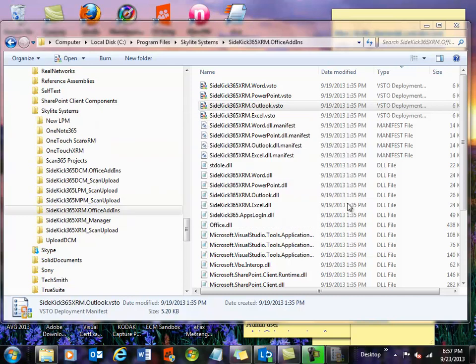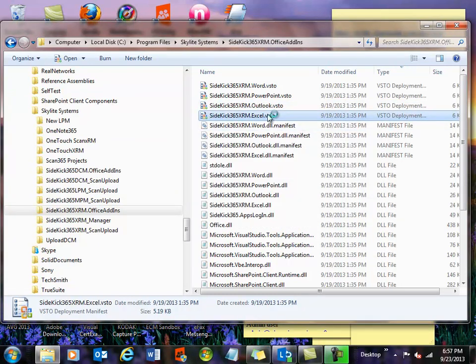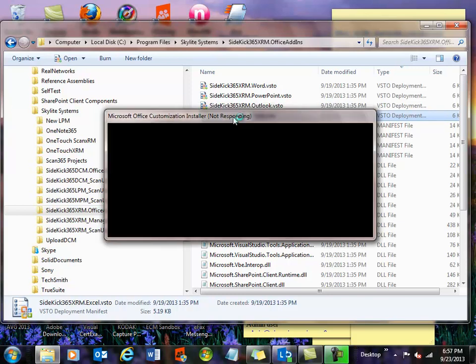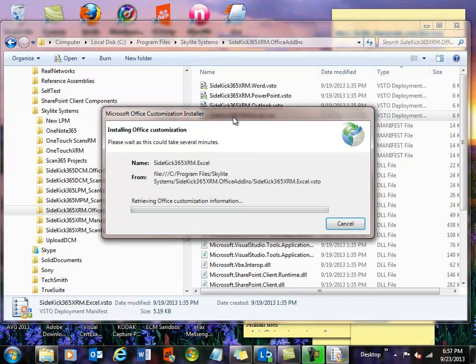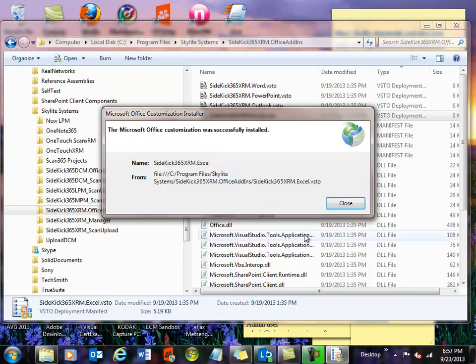And now Excel. And it'll take just a moment to open up that add-in installer. And we'll install that as well. And that is it. We have now installed all of the software that we need to run.